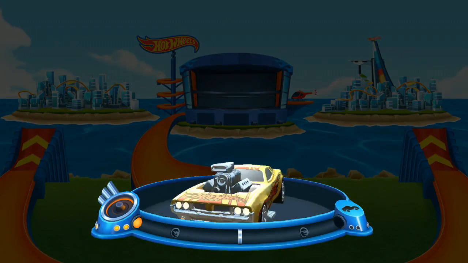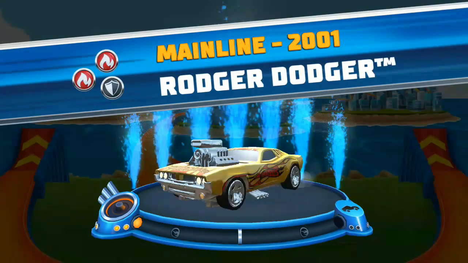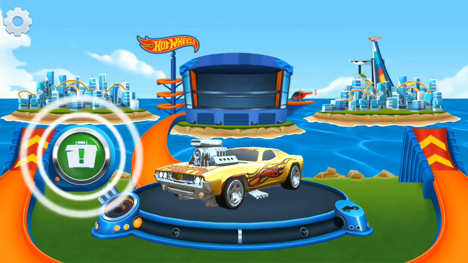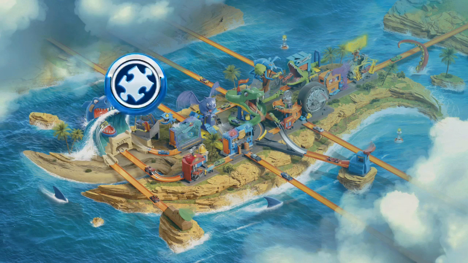Check out this ride! Roger Dodger's a classic. Power, speed, and style. I mean, have you seen that engine? It can be all yours for just two red wheels. Let's go get some. Bam! First challenge! Hit it!